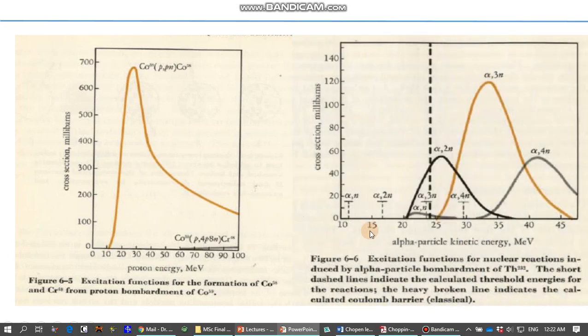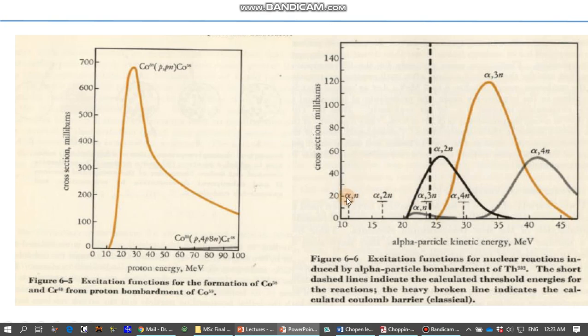In this case, the cross section was sharp, and also in the coming slide we are going to discuss it in detail. There is another graph. This also has been adopted from the book which you already have. Here you find these dashed lines. So these dashed lines are threshold energies, calculated energies for the nuclear reaction, and four different reactions for thorium 232 have been shown.